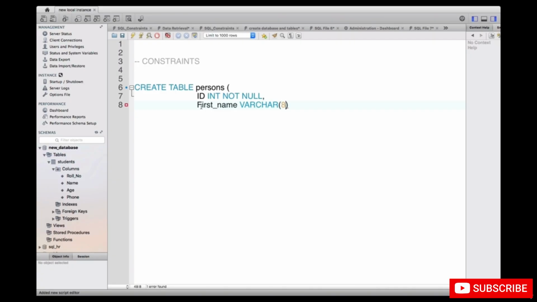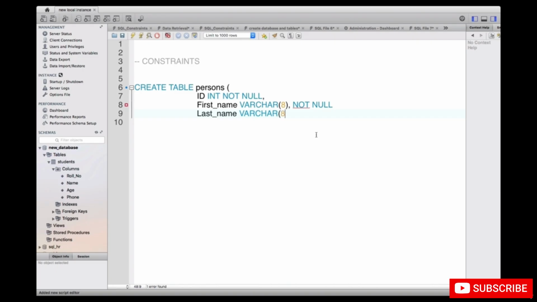Let me use 8 over here. That's fine. And I can also give a constraint here or not. Maybe the first name should be NOT NULL. It should be not null, so that's fine. And then I can give last_name, the last name, and that is also going to be VARCHAR. It's going to be characters over there.